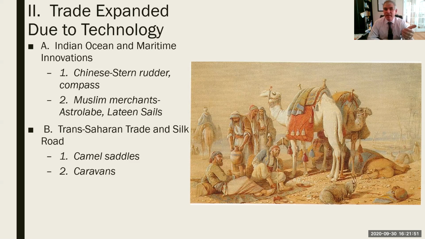When we go to the Trans-Saharan trade network, as well as the Silk Road, one of the big innovations is saddles for camels. And what happens is that camels are these beasts of burden that are critical to trade in that area. They can carry approximately 600 pounds. What the saddle technology does is it allows that weight to be evenly distributed on the camel. So the camel doesn't tire out as quickly and can take more of a heavy load.